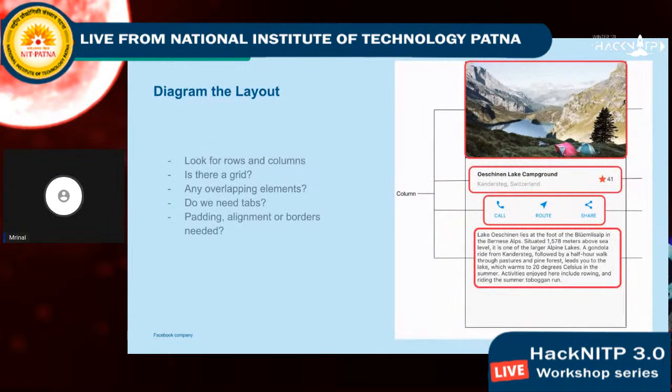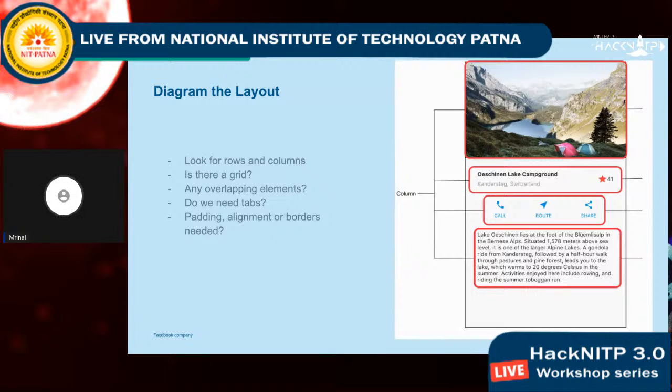So now let's talk about the perspective of a developer. As you might have guessed, as a developer, we try to divide this design into rows and columns. That's what we try to do. The very first section could be a complete div with a background image.